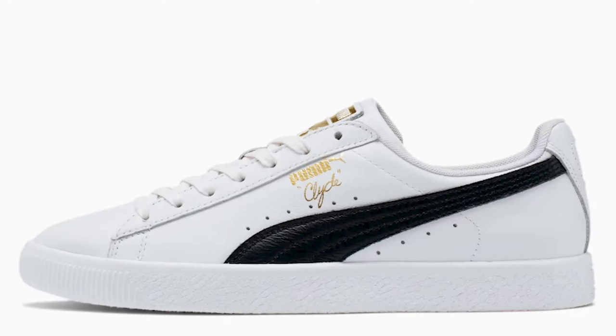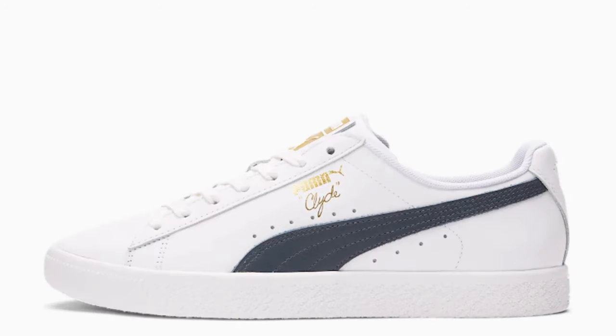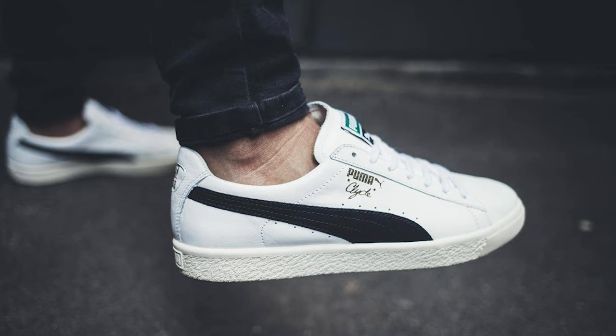Next up is another iconic shoe — the Puma Clyde. You can never go wrong with these. You'll find versions with a little color on the upper, but typically you see the classic white with black stripes or other color stripe variations, similar to the Stan Smith's white-with-green look. Overall just dope sneakers for your collection — they do really well with different materials and collaborations. And again these are sneakers you can get at a very affordable price, and you can find some pairs at places like Marshall's, Ross, or TJ Maxx.